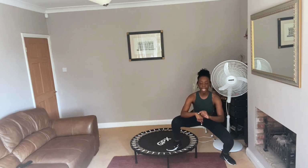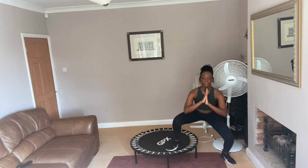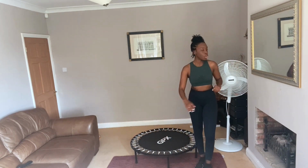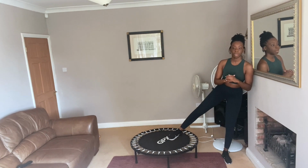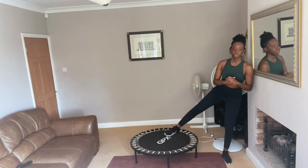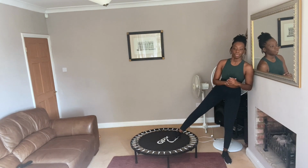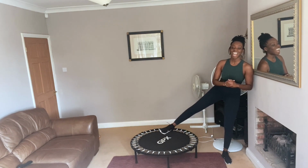Try and sit those hips down as opposed to bringing that chest down. So you want, good, keep the pulse. Pulse, pulse, good job. 4, 3, 2, 1. We lift that leg. Up, up. 4, 3, 2. Draw a circle for me, round, round. Other direction. 3, 2, and 1. Good job, everybody.